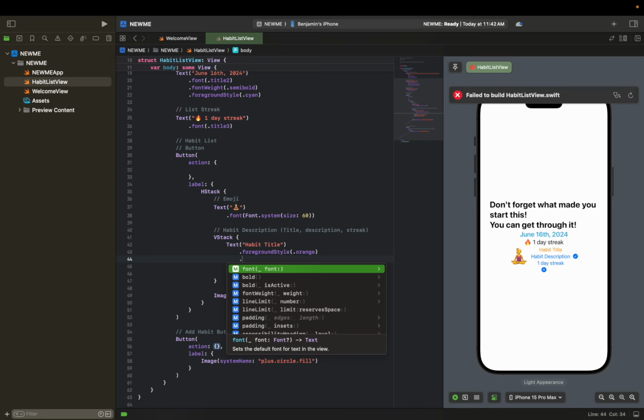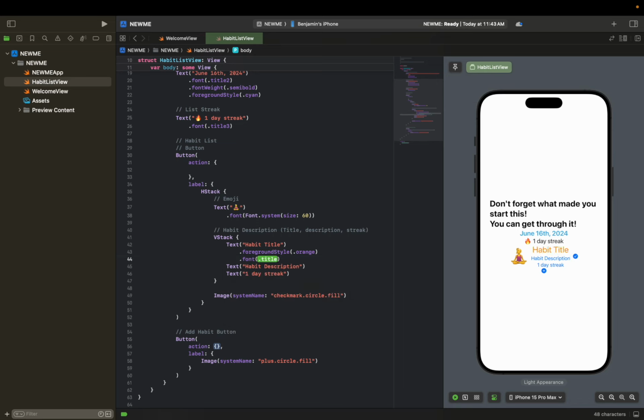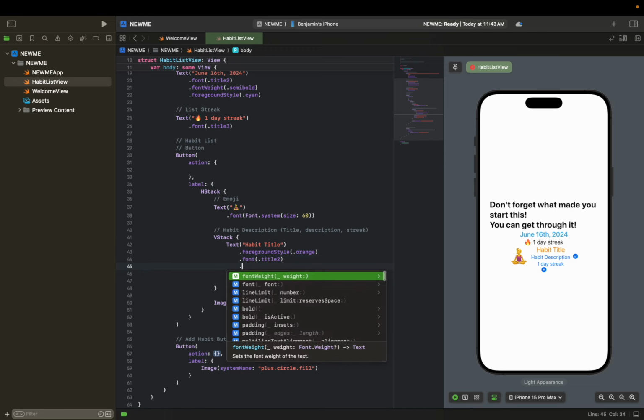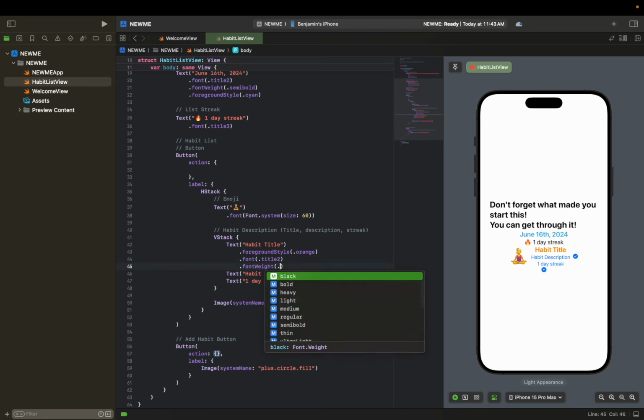So for this next step, we want to give that title a little bit more room on the page. So I will go again with a font that is predetermined already in the system. I'm just going to use again the title 2, which is smaller, but that gives a little bit more kick to the title. And again, I want to create a little bit more boldness in the font. So I'll just go with a semi-bold, which is basically the same as the one here.